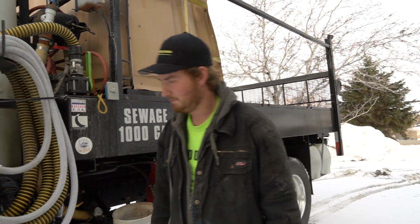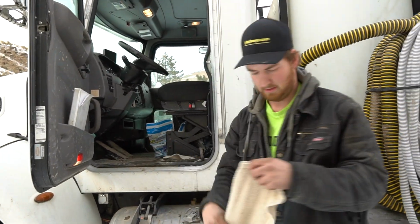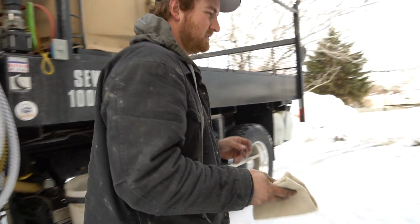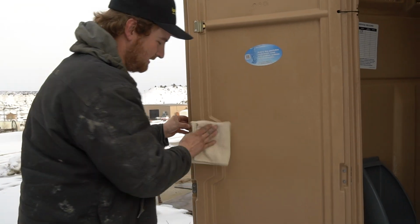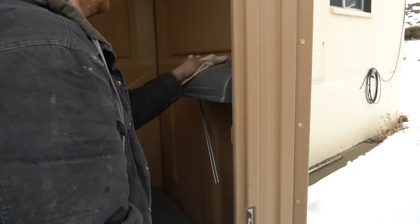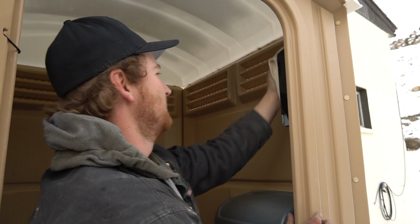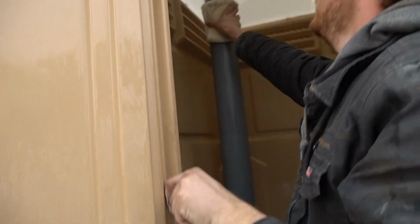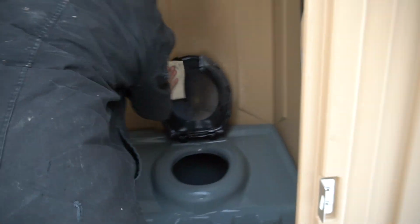Alright, after you get the toilet sprayed and everything's finished, you'll want to grab your rag and we'll wipe down the major components of the toilet. So what we wipe down normally is our door handle here, our toilet paper holder, our hand sanitizer dispenser, our vent stack, and the toilet seat.